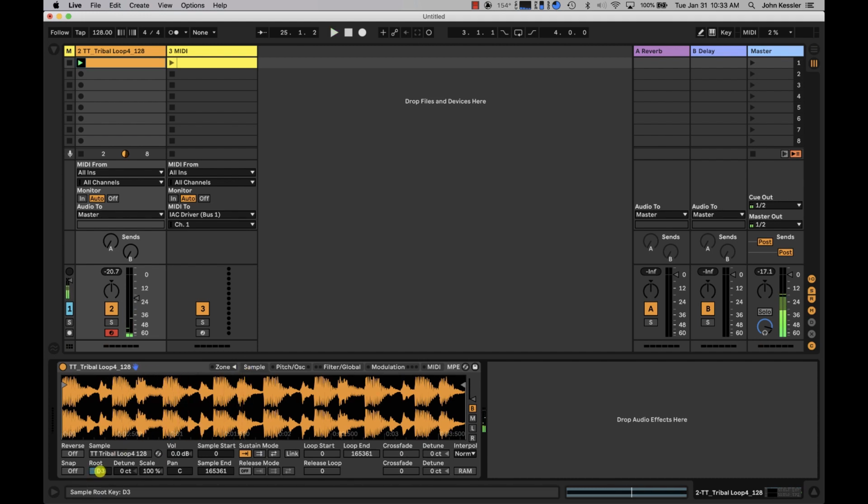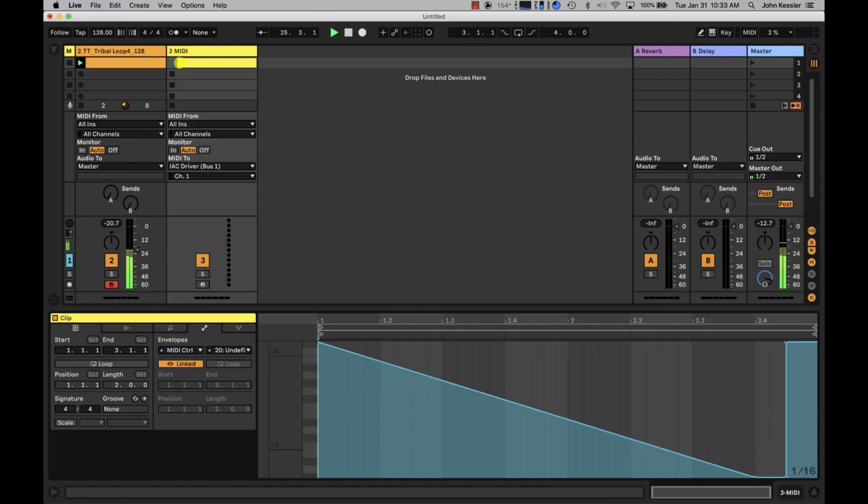And it's playing back too slow because I'm on D3, not C3. Let's try that again. Alright, now let's trigger our record stop effect. And there goes our transposition. And it's then reset that transposition back to 0.